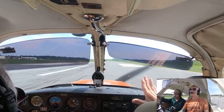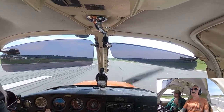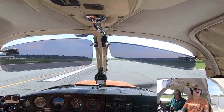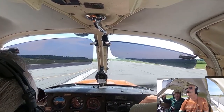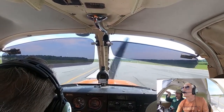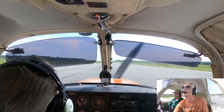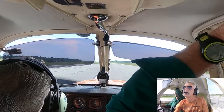You're going to stay on the center line. I'm going to go all the way to the other runway, okay? What happens is you have to pick a point and fly down to that point, okay? The simple fact is you're too wide like this, and then you've got to stall it out. So that's all traffic. Columbia is entering left downwind for runway 19, full stop. That's all traffic.